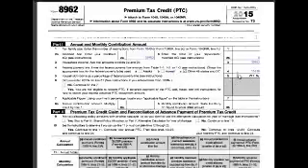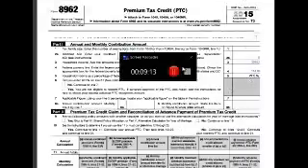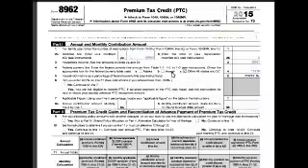Like I told you, line 5 is a division, 3 divided by 4, and then you multiply the result by 100. You have to put the decimal value too. Then line 6, you have to give an answer. What did you put on line 5? If your result is 401%, as long as you're over 400%, you have to say yes or no.